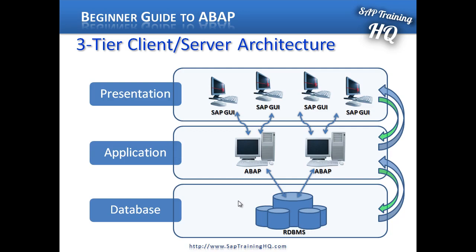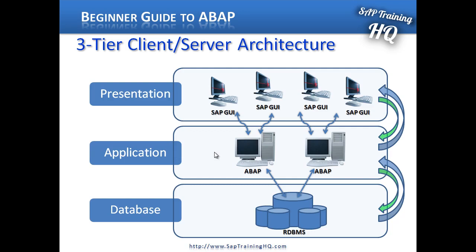The presentation layer communicates with the application server. And the application server is the brains of an SAP system. This is where all the central processing gets done. You can see here, we're showing the application server isn't just one system in itself. Your application server can be made up of multiple instances of the processing system.